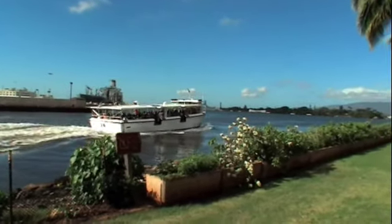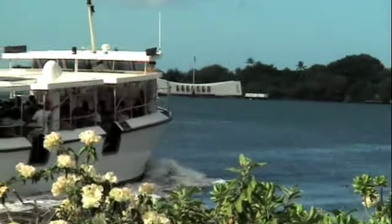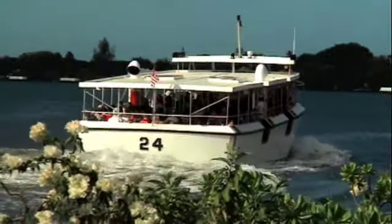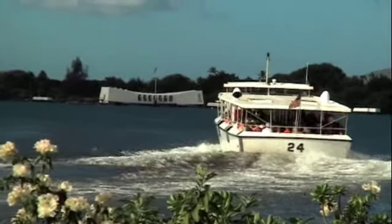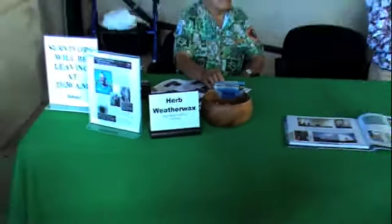Out on the memorial, you can walk around. Most people spend enough time out there to kind of walk the length of it, look at all the many names, and then come back to where the boats will pick you up and take you back to shore here. It's just a real beautiful, peaceful experience. And of course, all the people that are serving on this are some of the best people in the Navy today. Occasionally, if you're lucky, you'll see some of these guys.